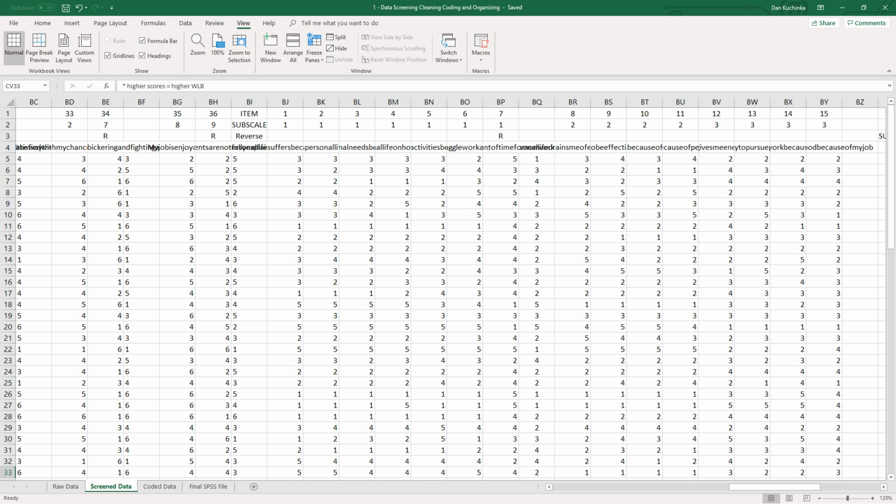Or if you are a person, let's say maybe you're a student and this is your first research project, you may not necessarily understand what all of this means. So therefore, going through this process will help you understand it, because you have to double check how everything's scored. You have to double check what the various scores mean and so on. So it's a very good way of learning the details of the measures you're using, how they're scored, and how everything should be organized.